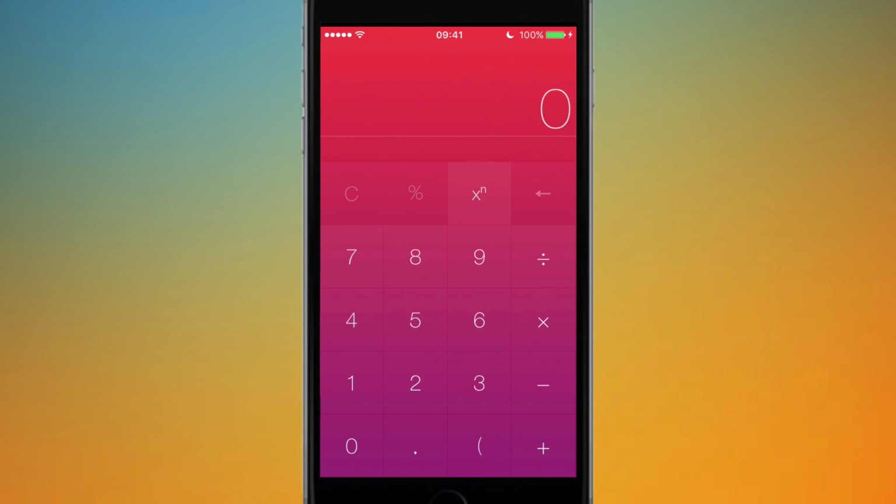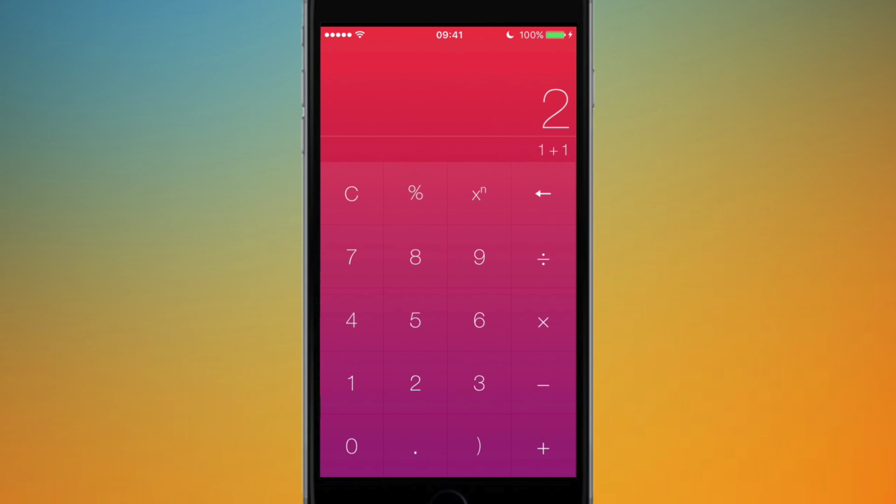Now, one thing that you'll notice is different, though, is that when you start typing a calculation, it will appear differently. So, if I do something like 1 plus 1 as a simple test, as you can see, it actually comes up with the answer at the top, and what I've done to get there just underneath that, so that's why you don't actually need the equals button.